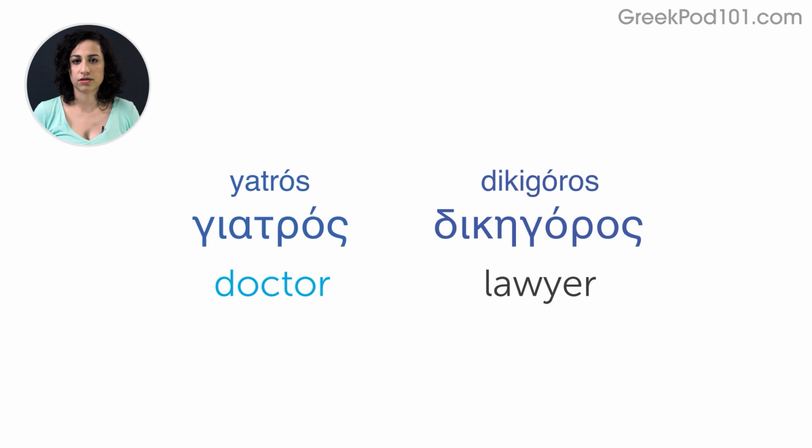You may have seen nouns of professions such as γιατρός, doctor, and δικηγόρος, lawyer, that remain the same for the masculine and feminine gender. For some of those, the reason is that in the past, it was unthinkable for women to become doctors or lawyers. So today, some professions use the masculine form for the feminine gender as well. However, there are many professions that have their own feminine forms as well. The percentage is around 50-50.